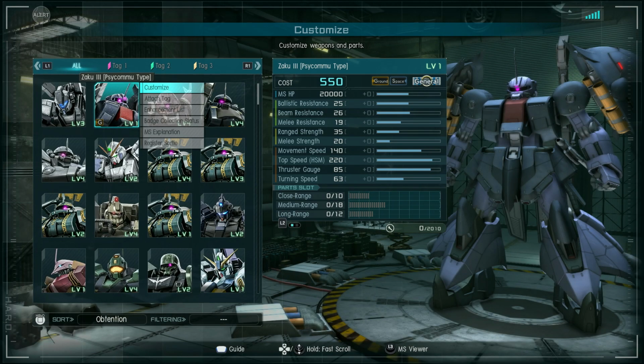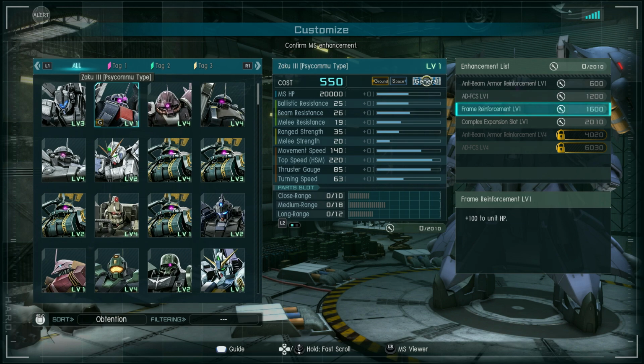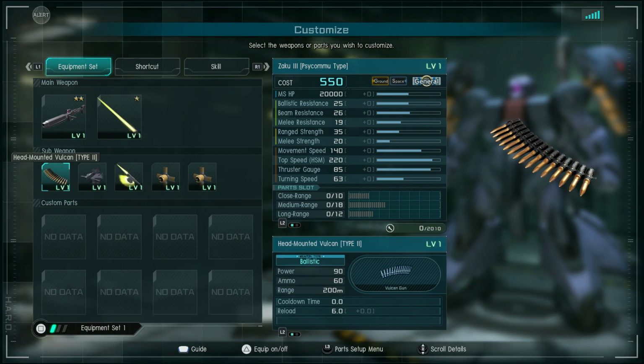Before I go on to shortcuts and skills, I realized I forgot the enhancement list, so let's take a look at that. 600 enhancement points get you 1 point of beam armor. 1200 gets you 1 extra range strength. 1600 an extra 100 hit points. 2010 gets you your extra expansion slots, 1 in each location. If you pay to break the first limit with DP, and I believe engineering kits it is, at 4020 you get an extra 5 points of beam defense. And if you pay DP to do it again and get it up to 6,030, you get an extra 5 range strength. Not a bad set of upgrades.